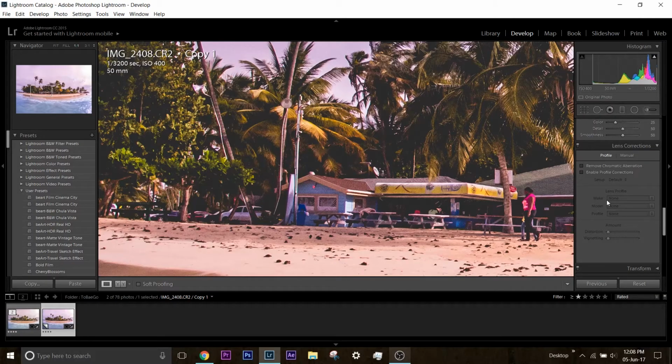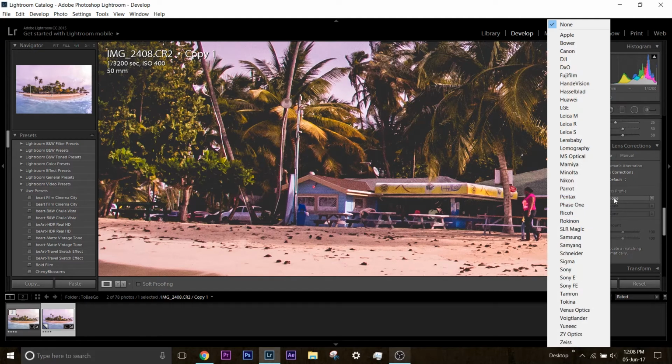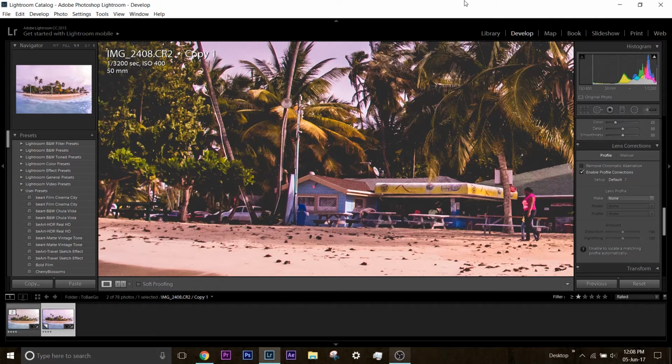Basically, to correct these things on the lenses in post, you just click this. More than likely, it's going to set auto and pick up the lens that you used. But for the Rokinon lens, you have to actually select it. It will remove vignetting and pincushioning. For this Rokinon lens I don't really bother with it, but I know for a fact I get it a lot on the 24 side of this lens, so I kind of have to use it sometimes.